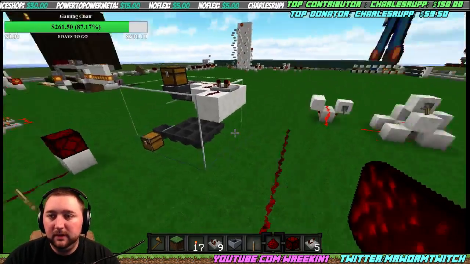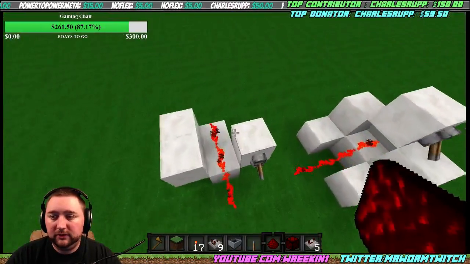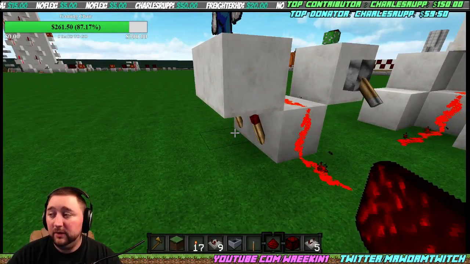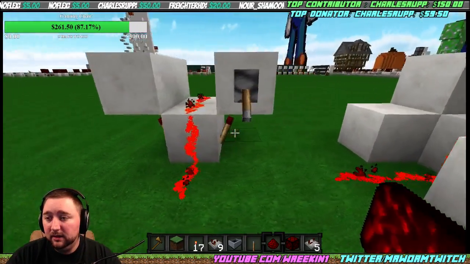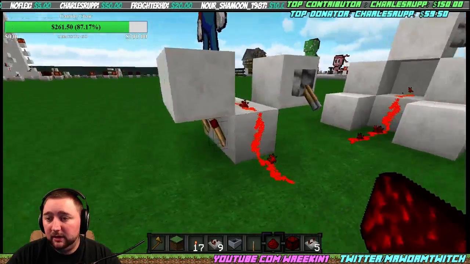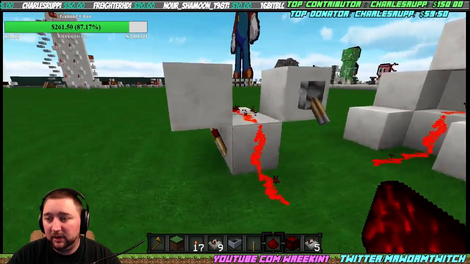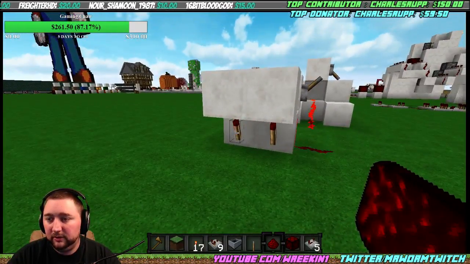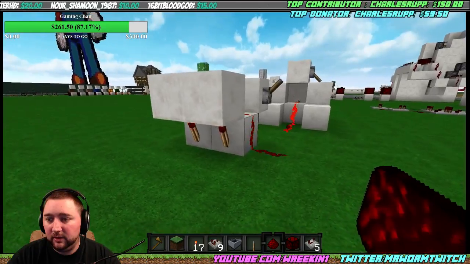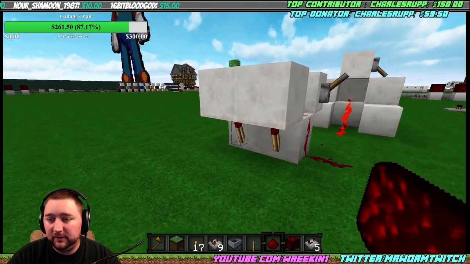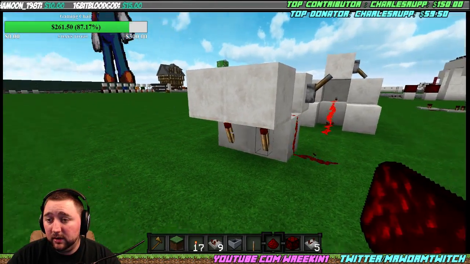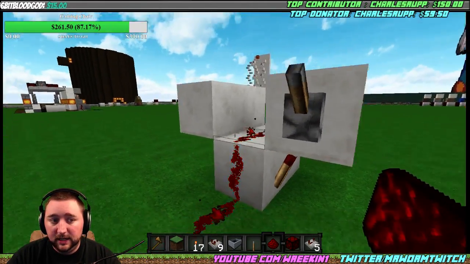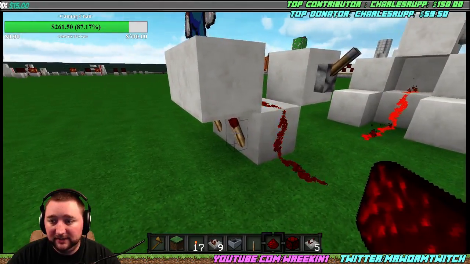There we go. Okay. Somebody asked me about high-speed clocks the other day, and how you make them not burn out. This is how: you add another torch, because a lot of high-speed clocks are just 2 torches. You just add a 3rd torch. One of these will burn out, and when it does, the other one will go on. It actually depends on my server tech. When one burns out, the other goes on, and then when that one burns out, it goes back. That one's actually burning out so fast you can't see it.